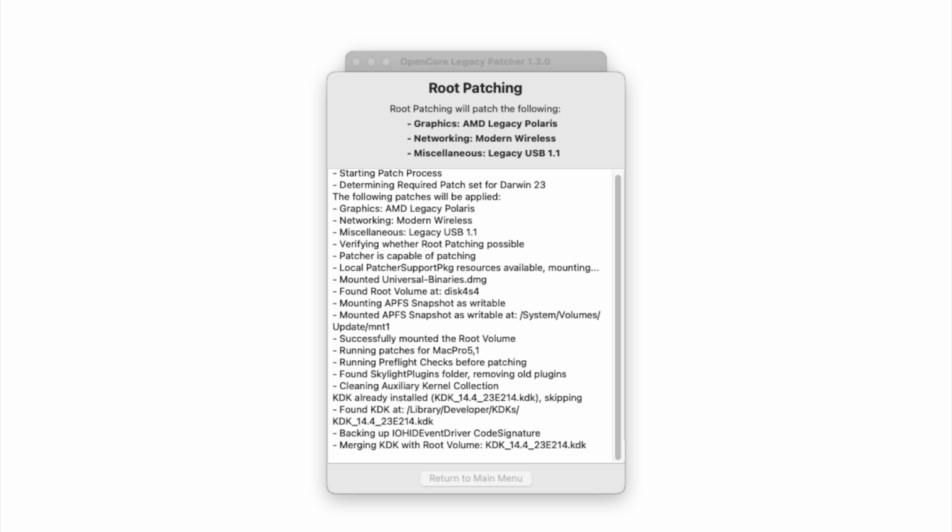But there's one reason why you should do that. It also installs the new OpenCore Legacy Patcher to your system. And if you look closely here on my screenshot, what came up after I logged in when the root patch was not installed yet was the old OpenCore Legacy Patcher 1.3.0. So it tried to root patch macOS 14.4 with the OpenCore Legacy Patcher 1.3, which obviously didn't work, and afterwards at the end of the root patching I got an error rebuilding kernel cache. So check the versioning number at the top of the OpenCore Legacy Patcher. If it's still 1.3.0, close it and open the freshly downloaded 1.4.0 or 1.4.1 to root patch.